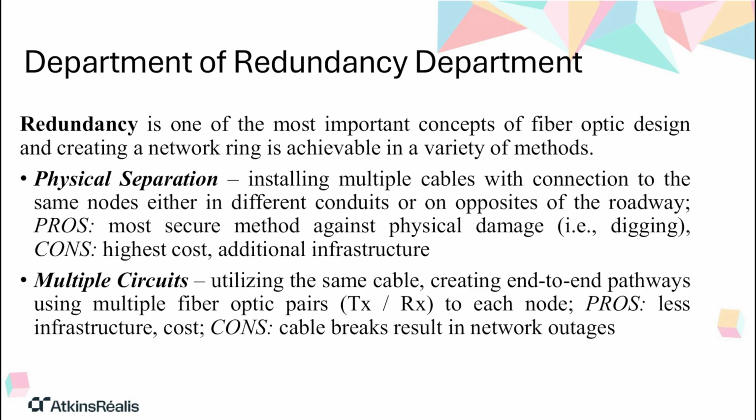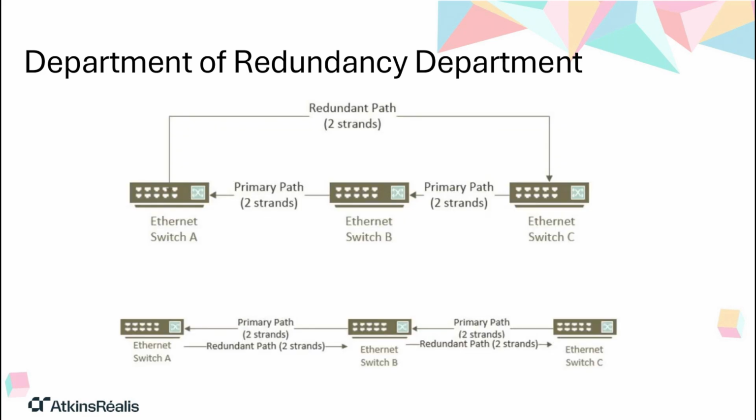So what's the alternative if you can't physically separate everything? The other common method is using multiple circuits but within the same physical cable. Okay, so you use different pairs of fibers inside that one cable sheath. One pair for the main path, another pair for the backup. Correct. The big advantage is cost: less infrastructure, less labor. Much cheaper to implement. But the downside seems obvious. Yeah, if that single cable gets physically cut, both your primary and secondary paths go down. You still have logical redundancy, but you lose the physical protection. So again, it's a risk assessment that AtkinsRealis helps FDOT make. Right. Different levels of protection for different costs and risks.